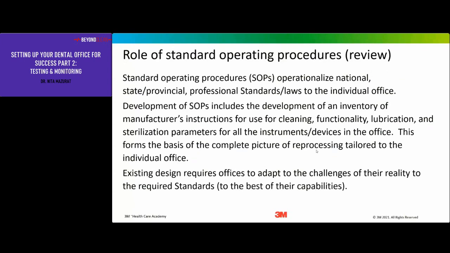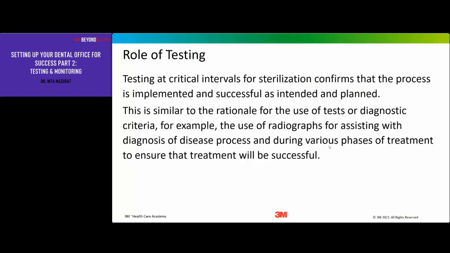And you'll notice that I'm using the word reprocessing, not sterilization, because reprocessing is much more than just sterilization. And we're going to very briefly talk about existing design and how it requires offices to adapt to the challenges of their reality to the required standards. The role of testing. Testing at critical intervals for sterilization confirms that the process is implemented and successful as intended and planned.